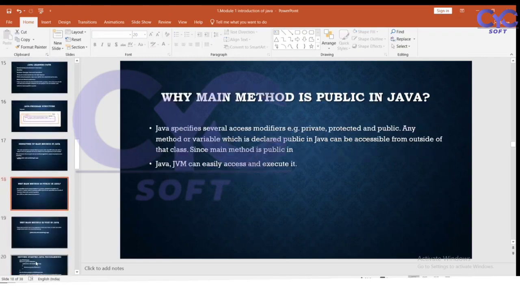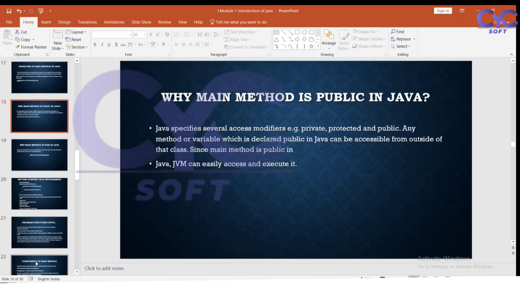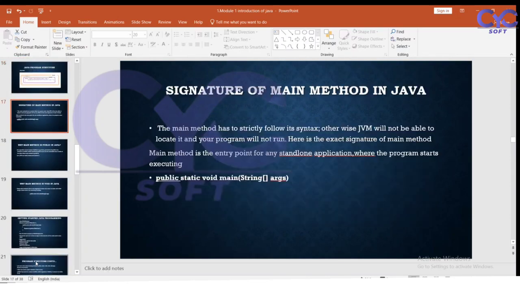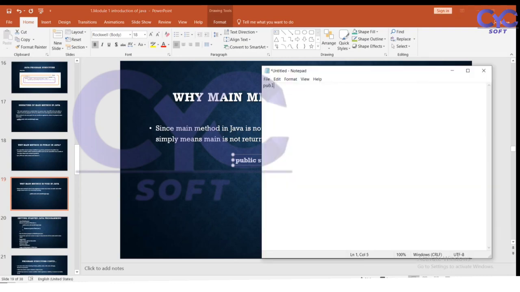The main method has the following things. First, we have the access specifier public. What does public mean? I have told you about the access specifiers which we are going to use.